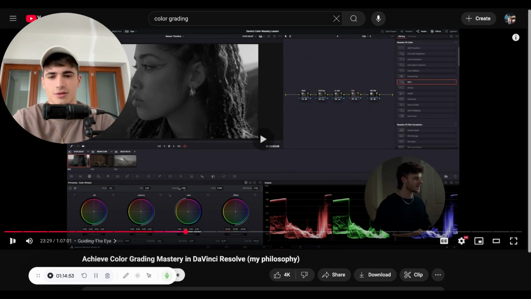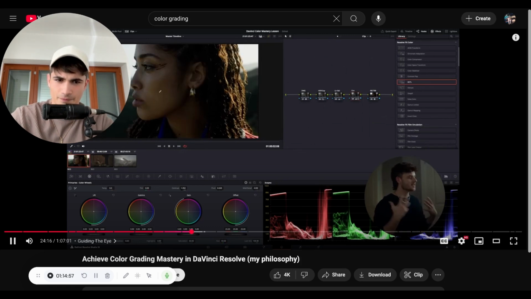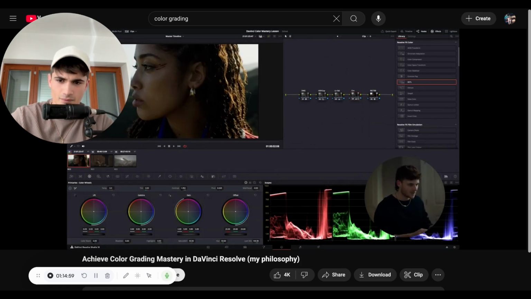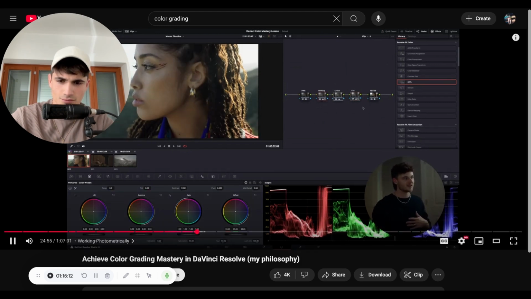So he's technical. Stylistically, we want to increase interest, obviously, but just a little bit more in the colors. And this is just a phenomenal starting point for me. Obviously we have a pretty strong fall off here on the low end, so we could pick our image up a little bit more if we wanted to, maybe something like that. But these are all basic corrections. All we did was adjust how the light is interacting with itself while working photometrically. What I mean by that is we're trying to keep intact how the camera saw the world.